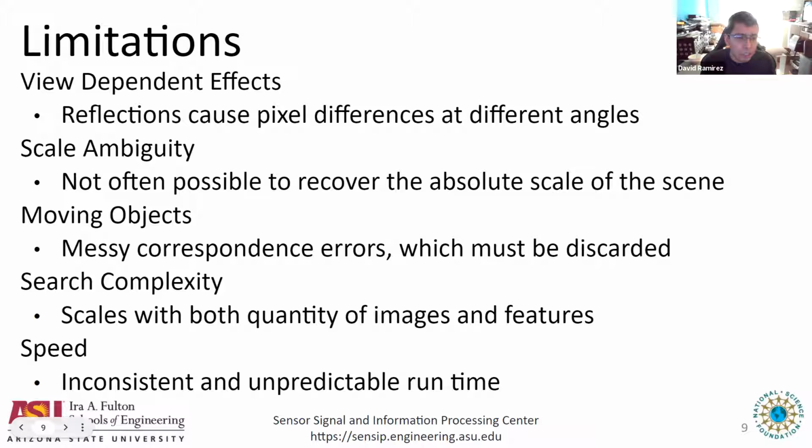Next one here, search complexity. When you're doing this feature point matching, the scale of that search, how many points you want to track over time, it scales quadratically with features, and it also scales, I believe, linearly with the number of images. So if you have a bunch of image frames and you want to keep building your map over time and keep tracking more and more features, you're going to run out of computer memory pretty quickly. And not only that, but the search to find those matches has a lot of computational complexity for adding more. So it slows you down. That speed is very inconsistent and unpredictable because this is a search strategy. So you don't have guarantees on when you're going to find that correspondence in the search.